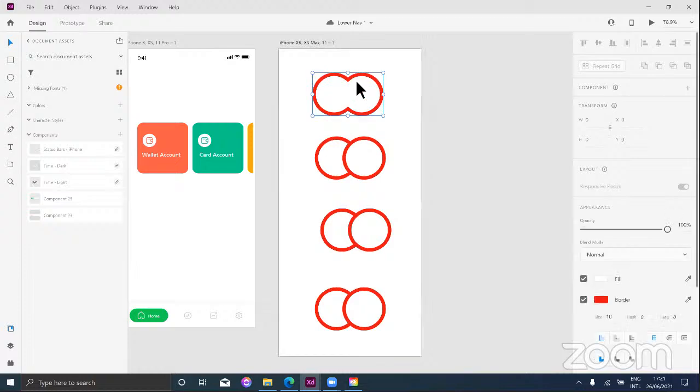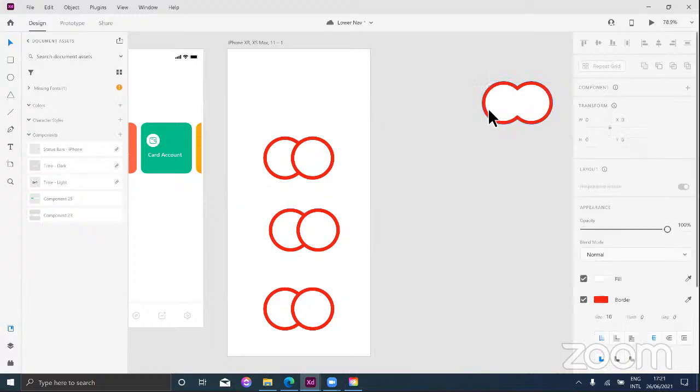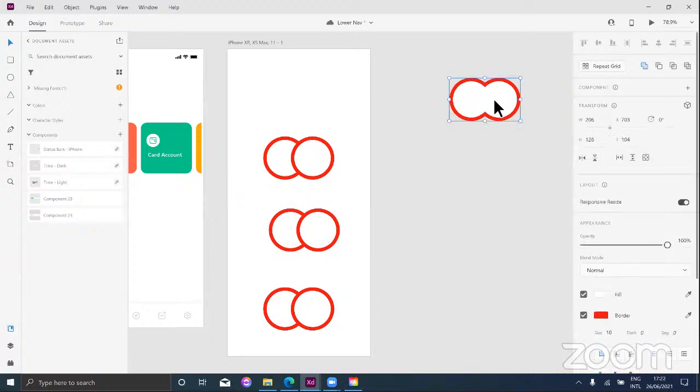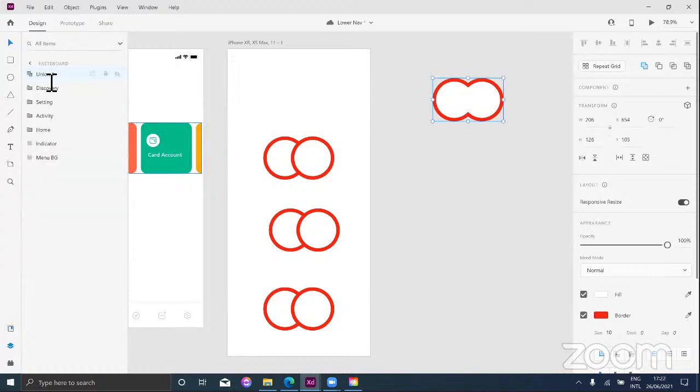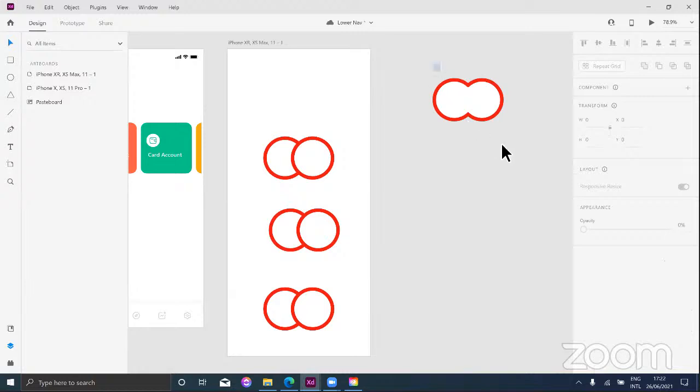So I can easily move them like so. If I bring it here, you can see it's turned into something very close to an infinity icon. So you can easily do that here. And if you come to your layer, you will see XD gave it a name, Union, which means you tried to unify the 2 shapes together. If you come inside, you can actually still edit it. Let's say you want to shift it a little bit or make it look somehow. So that is how we work with the add part.